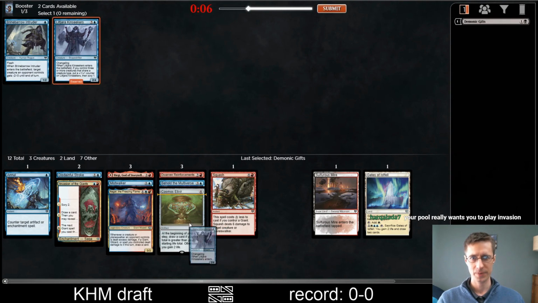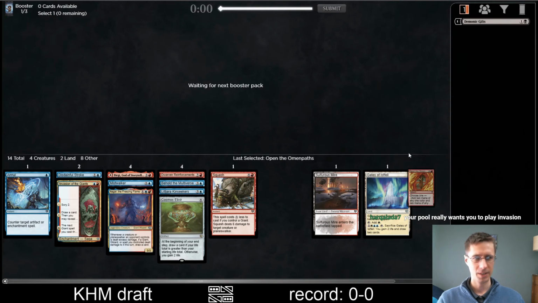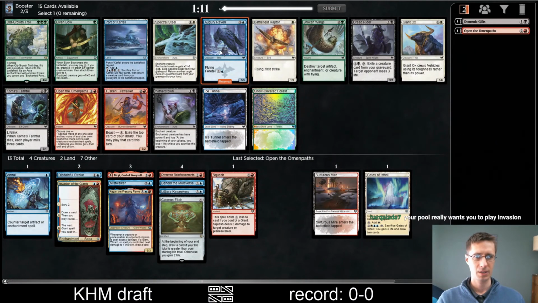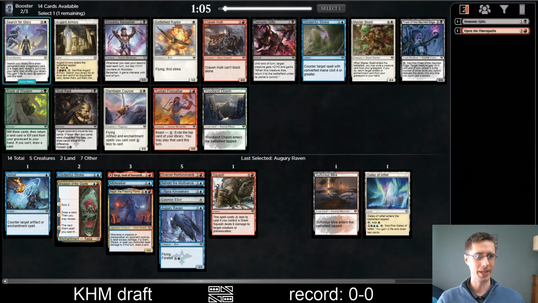Kinseekers? Yeah, turns out they can be okay in a deck like this. Omen Path is just not good enough. Augury Raven and Ice Tunnel. Ice Tunnel would set us up better for splashing black, which I don't need to do. Raven is good. Firewalker, potentially good, but I don't think it's as good as the Raven. Pretty easy pick in a pretty bad pack.